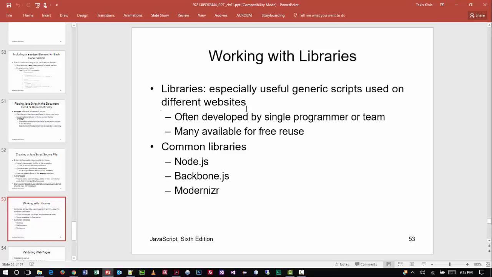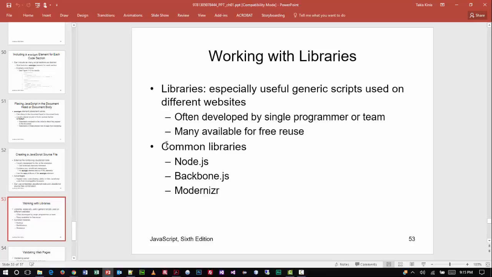All right. Now, we looked at jQuery before, and I'm surprised they really don't list it here. It should be listed here. But very often, people create stuff in JavaScript that they want to reuse. When you have a whole bunch of things that you want to reuse, you call it a library, and you put it all in one file, typically, or a couple of files. jQuery is not the only library. Here's a couple of others.